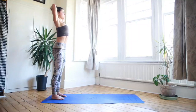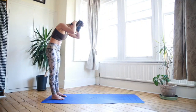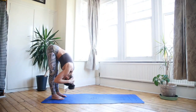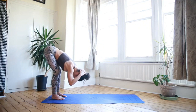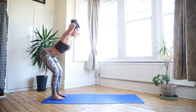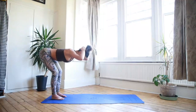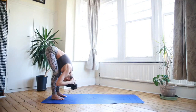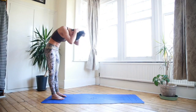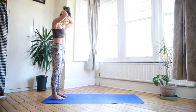Fantastic. We're going to do two more of these. And exhale. Releasing forward. Again, try and keep this pressure between the head and the hands as this will begin to protect into the neck. And it's going to start to activate into the deep neck flexors. So you're not compressing or overflexing into the neck. And instead what you're beginning to do is you're beginning to actively work into the rest of your spine, specifically that upper back. Good.